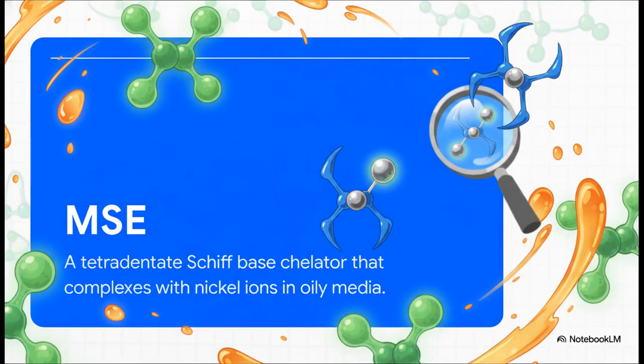Enter MSE, or, for the chemical purists in the audience, N,N'-bis(4-methoxysalicylidene)ethylenediamine. Yeah, that is quite the mouthful. Basically, this molecule is a tetradentate Schiff base. You can think of it like a perfectly engineered molecular claw. It's a highly specific chelating agent meticulously designed by chemists to hunt down and complex tightly with nickel ions directly inside a highly viscous oily medium. It completely ignores the lipids. It literally only cares about the nickel.